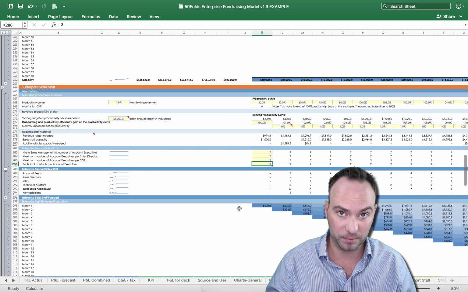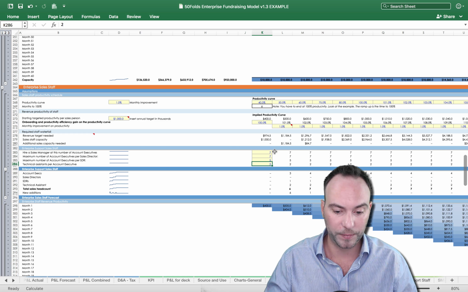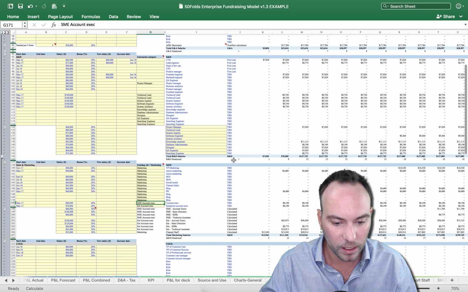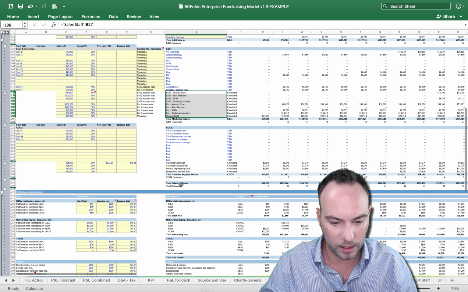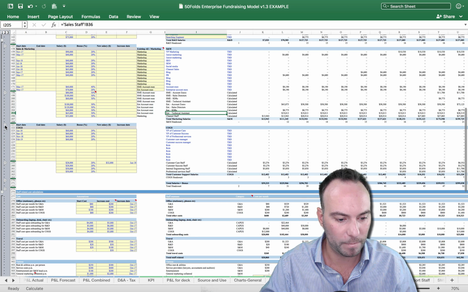I know, for example, here for the enterprise sales, there are technical assistants. You just pop these numbers in and you're done. That's it. Cool. Now, these will feed into the staff sheet. So we'll see that we have your salespeople here. And your support staff will be here, which the next sheet we'll go into. But just let me show you.